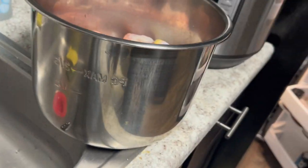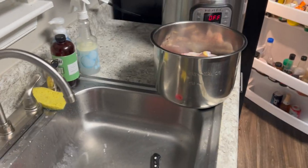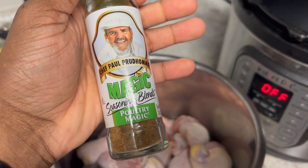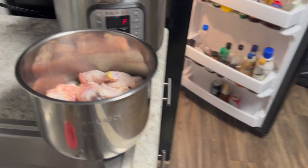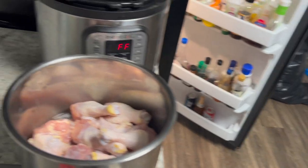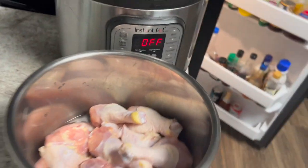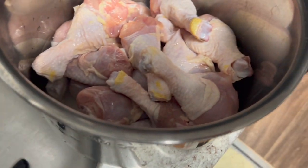And then what you do next? You get your seasoning. This one I got — I got this brother here — Chef Perdune. I got my lemon pepper, and of course, it ain't right unless you got that garlic. You got to put the garlic powder. And of course, you got to put the garlic and onion. That's like a must-have — the garlic and the onion.